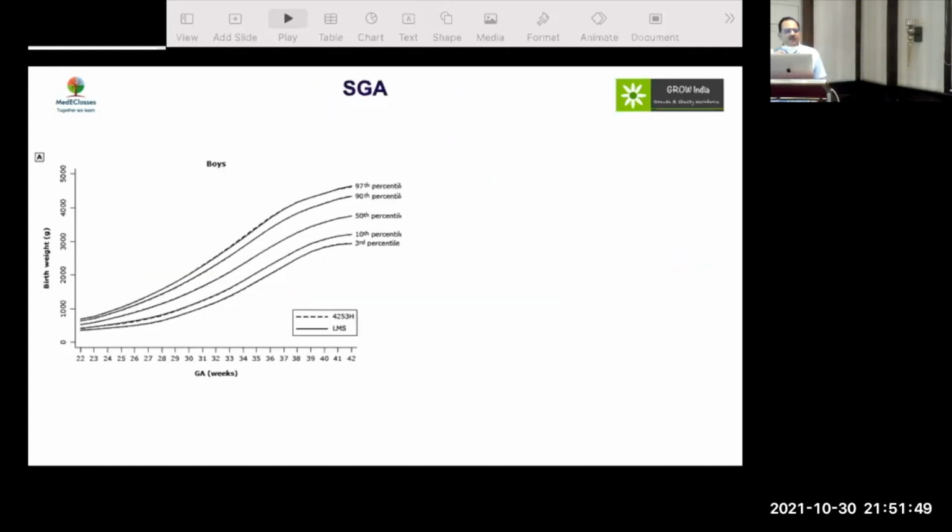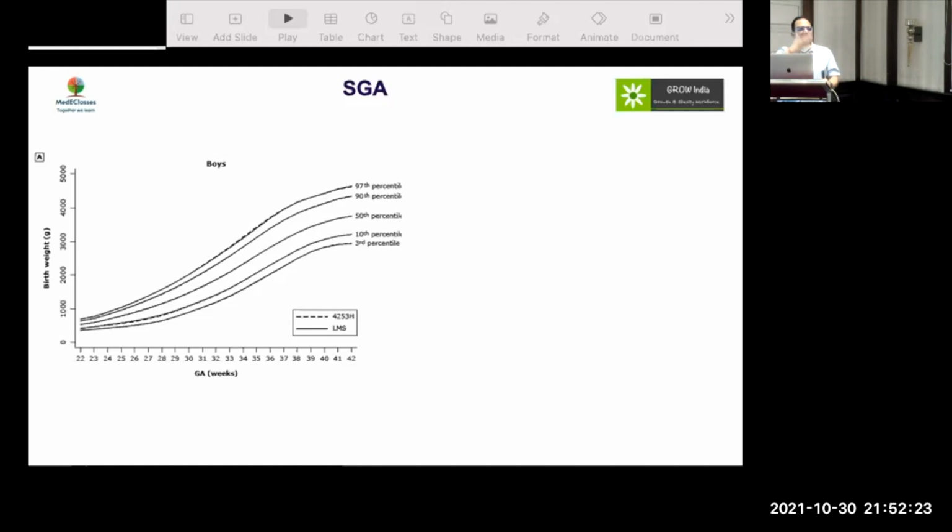Now, what is the difference between SGA and IOGR? Dr. Anurag, is there a difference you think? There's a difference. SGA is actually a single picture, whether you are short at birth or not, while IOGR is a continuous film. So it's like a snapshot or a film. SGA means you are short at birth or not, while IOGR will mean whether your growth is restricted or not. So what we are actually worried about is IOGR.